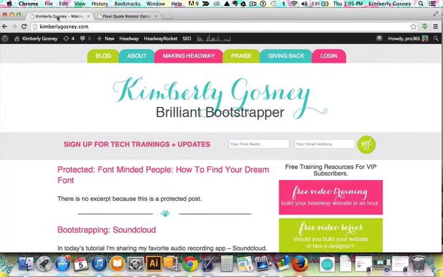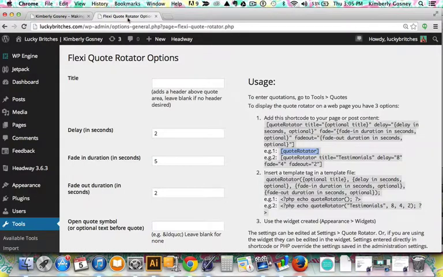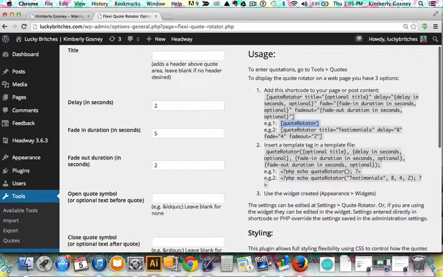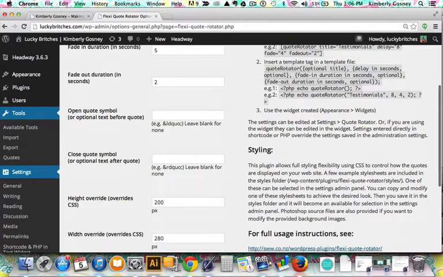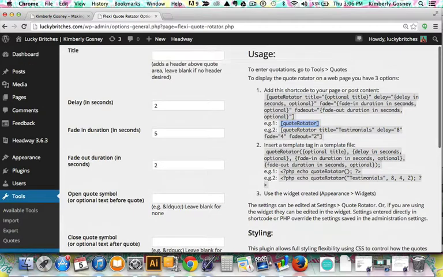I'm telling you, all this techie stuff, it's all about systems. And if you forget one thing, like putting a lowercase r instead of an uppercase r, then stuff doesn't work. So it's very important to grab the right code from the get-go. So I'm just grabbing that little short code right there beside example number 1.